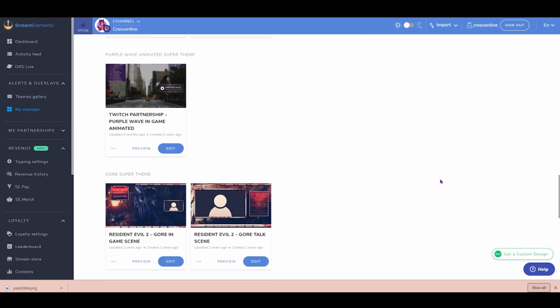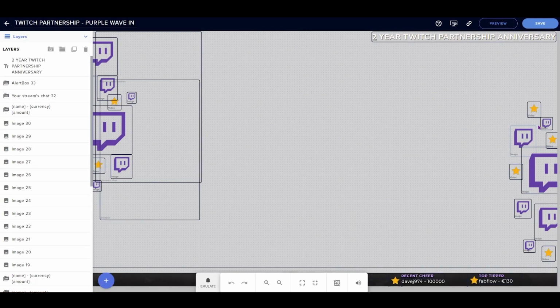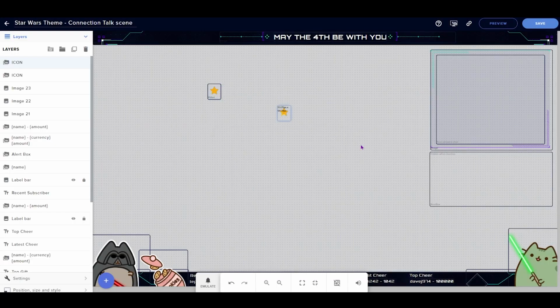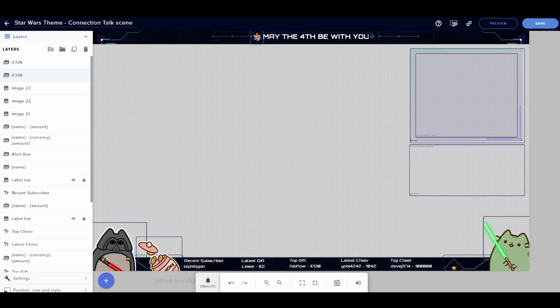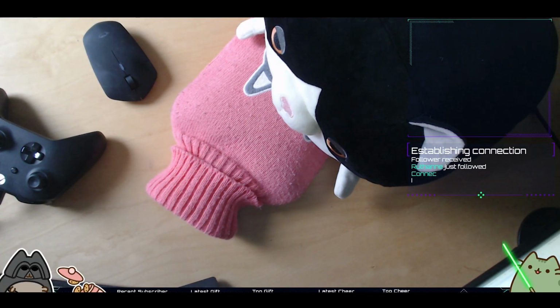Remember that you can also copy and paste elements from other overlays into the overlay you're currently editing. Having your overlays on StreamElements makes everything so much more convenient. This allows you to access your overlays from anywhere that you have internet and a browser. Having your overlays on StreamElements will also allow it to be connected to stream-related data, which allows for the possibility of having notifications and alert boxes, as well as having stream goals such as for tips and cheers.